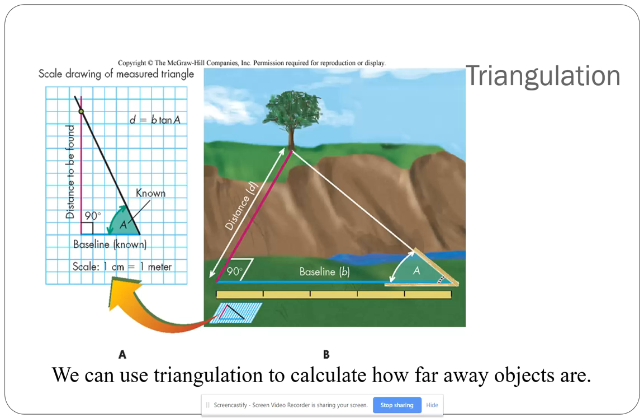Now, if we're going to other stars, that's where we go to this. So the first thing to understand is triangulation. If I stand here and I measure the angle between that bookshelf and Eli, and then I move 1, 2, 3, 4, 5 paces, and I measure the angle between that bookshelf and Eli, it's a very different angle. And so I can construct a triangle with the baseline that I've measured and the two angles I measured, and then I can use trigonometry to calculate how far away Eli is. And so we call that triangulation. And that's an important thing for determining how far away a star is.